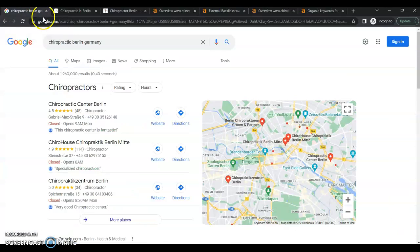The last thing I want to talk to you about is citations. When your patient does a search in Google, one of the first things that might pop up are going to be ads, but then it's going to be this Google My Business section or the Google Maps. Your goal needs to be in the top 3 of this section, because nearly 30% of all patients will come here and won't go any further. So if you're not in the top 3, you're sending all your new patients to your competitors.